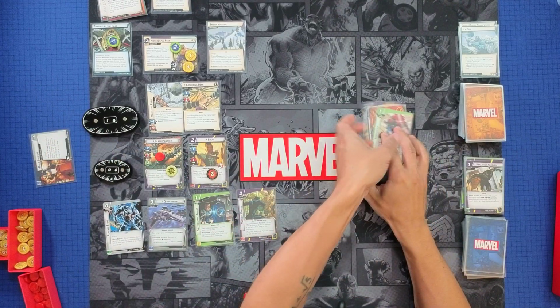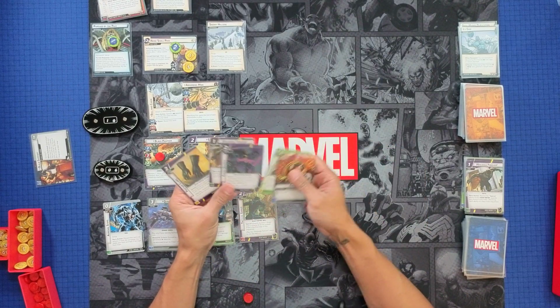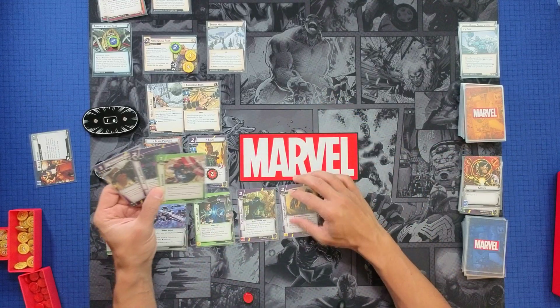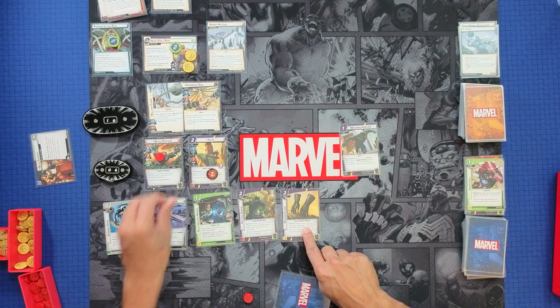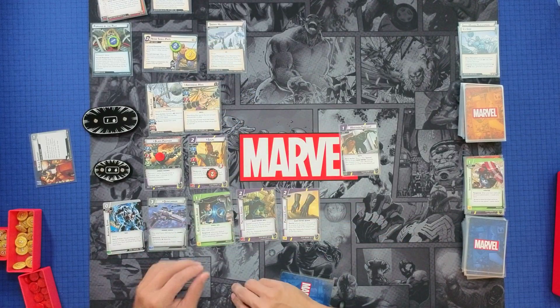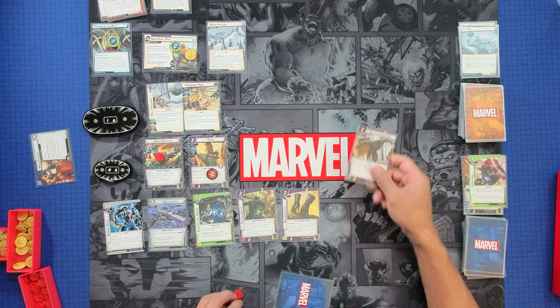Okay. So we are going to discard Genius for Panther Claws. We're going to discard Indomitable for Wakanda Forever. We're going to attack. It's going to remove the stun. And then we're going to remove 2 threat from here. Oh, I guess I could actually exhaust Quinn for that. That's fine.